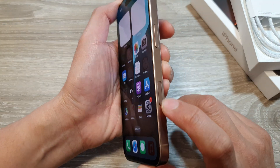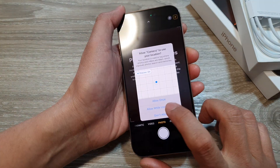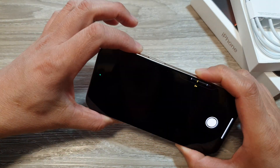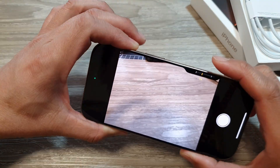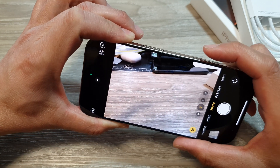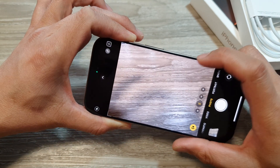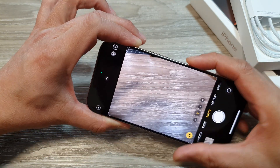On the side button here, you will notice there is a Camera button. Press on it and it will open up the camera app. Press on it again and it will allow you to take a picture with the shutter button. If you long press on it, you'll be able to control certain features such as zooming. Just touch and hold for a few seconds — do not press it. Once a controller appears as a notch at the bottom, you'll be able to control it.